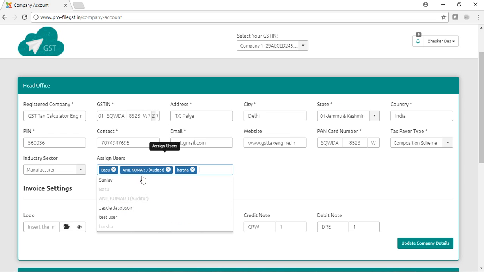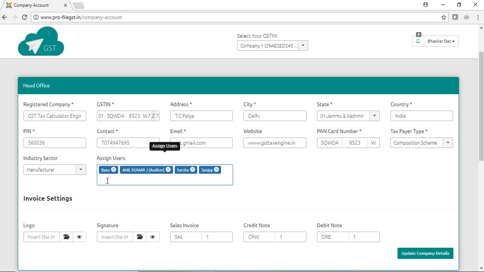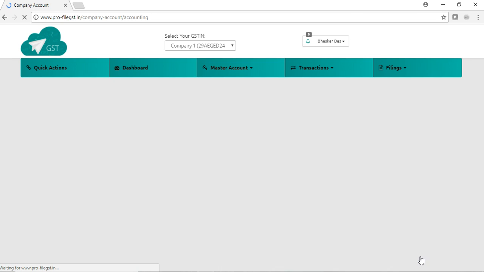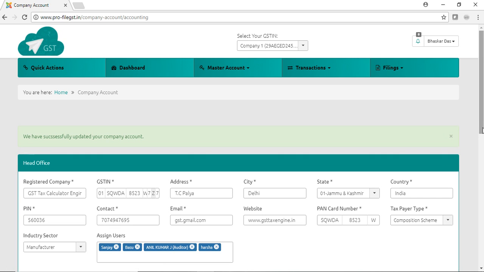In this example, we have created Sanjay as a normal user, and if you want to give Sanjay access to this particular company GST tax calculator engine, you can just select his name from the drop down and you can click on update company details. So he has been added as a normal user for this account.